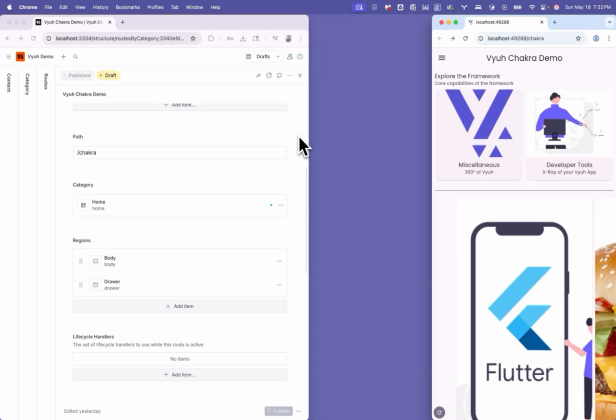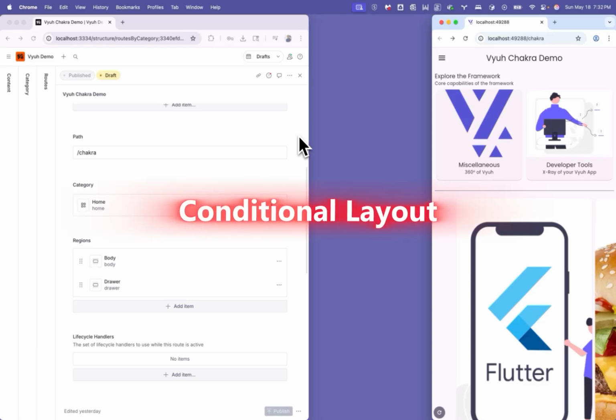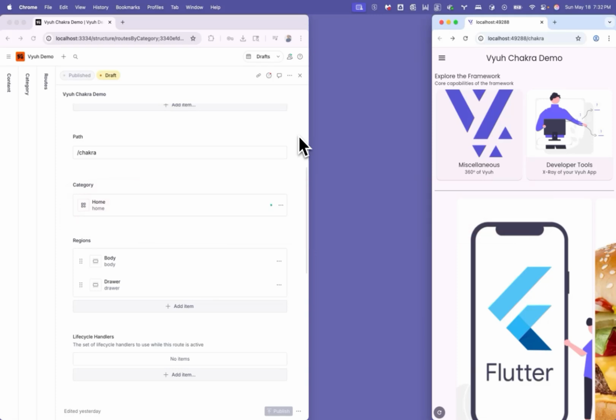So in a recent tech conversation with one of my client teams, they asked me this question about when and where I would use a conditional layout. Now, the idea of a conditional layout is to rely on a condition at runtime to automatically switch between one or more layouts. The classic places where you would use that is in case of responsive design, where you could use the screen size to determine whether I should be in a certain layout or not.